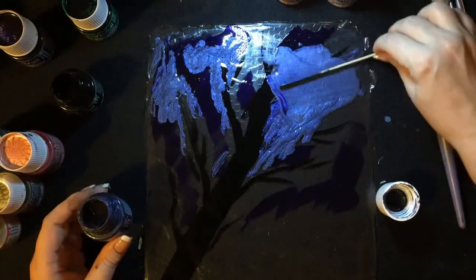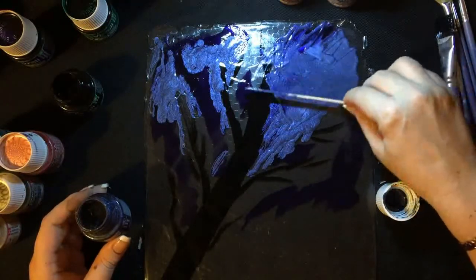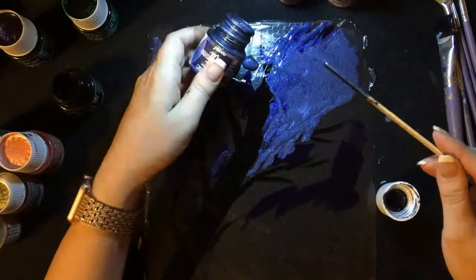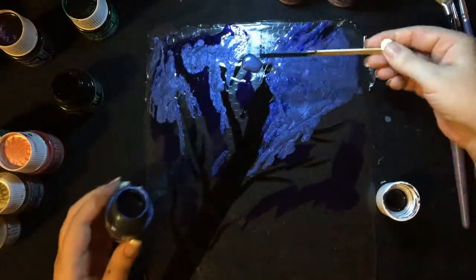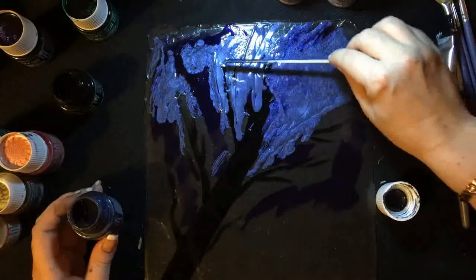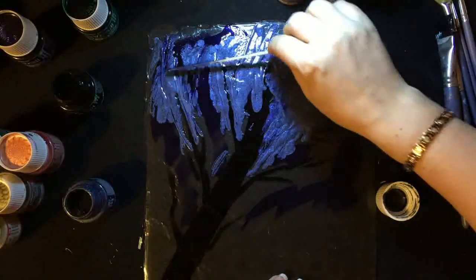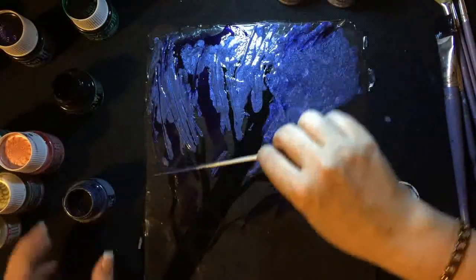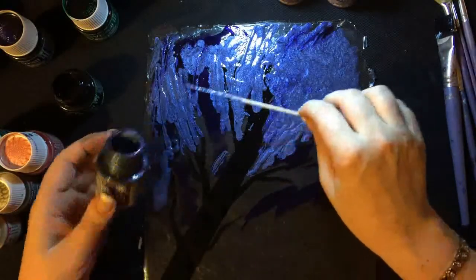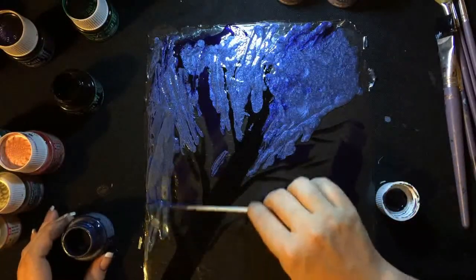I'm going to skim that up and over those branches there. You'll also see why it's important to get those branches down to start with as well. And I'll show you that when all this is dried a little later on. Right, and skim that over there. Now I do want to cover literally all of my resin. So spreading this around, I'll bring this down here a little bit more. And you can keep adding different amounts, different thicknesses. Just literally have fun with this stuff.